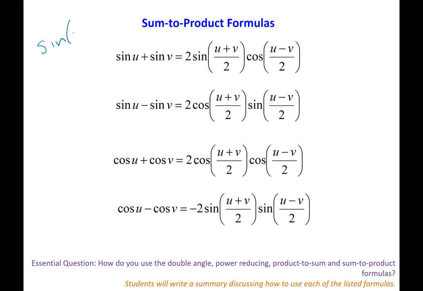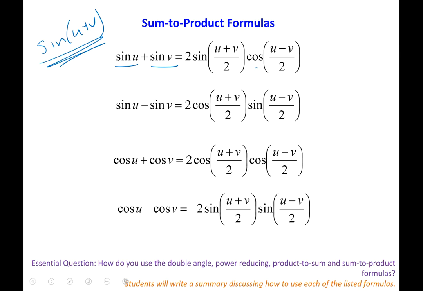Yesterday we saw this. Do you see how the u plus the v are inside the sine parentheses? This one is a sine plus another sine. Do you see the difference? So if we see this situation, we use the sum and difference formulas. If we see the sine plus the sine or the cosine plus the cosine, we use sum to product formulas. And again, if I had to memorize them, these ones would probably be slightly easier. They've all got 2's in front. It's all u plus v in the first one and u minus v in the second one, and they're all divided by 2. And then you've got to figure out which one is what, the two trig functions.